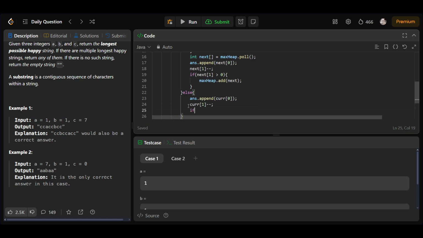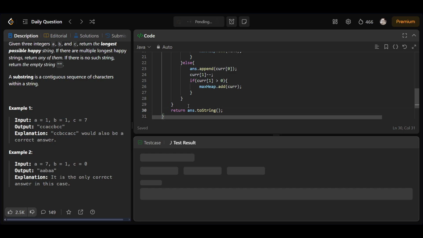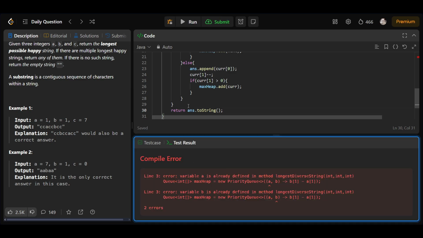Then I'll check that if current 1 is greater than 0, then maxheap dot add current. And at the end let's just return answer dot toString, and let's give it a run. I wish we don't have to worry about the typecasting thing.